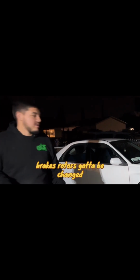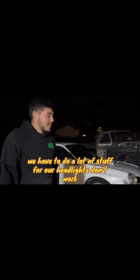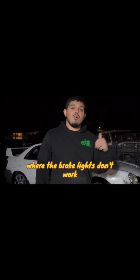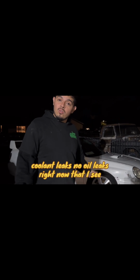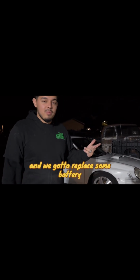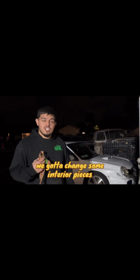Brakes, rotors got to be changed. Fender paint is all right. Paint is like a 6 out of 10, maybe a 5. I would say 6. We have to do a lot of stuff for it. Headlights don't work. One of the brake lights doesn't work. So we got a lot of work. It has some coolant leaks. No oil leaks right now that I see. And we got to replace the battery, but there's a little bracket that we have to find and replace. We got to change some interior pieces.